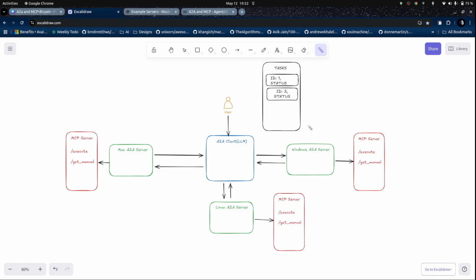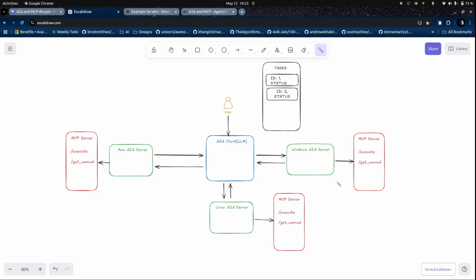There are other features also present in the A2A protocol, like push notification, which is kind of like webhooks, and also there is an authentication layer present in A2A. So not any server can connect to this Windows A2A server. Instead, you have to give the authentication in the headers and then you can connect to this A2A server. We'll not be getting into those things; you can learn more from the documentation.